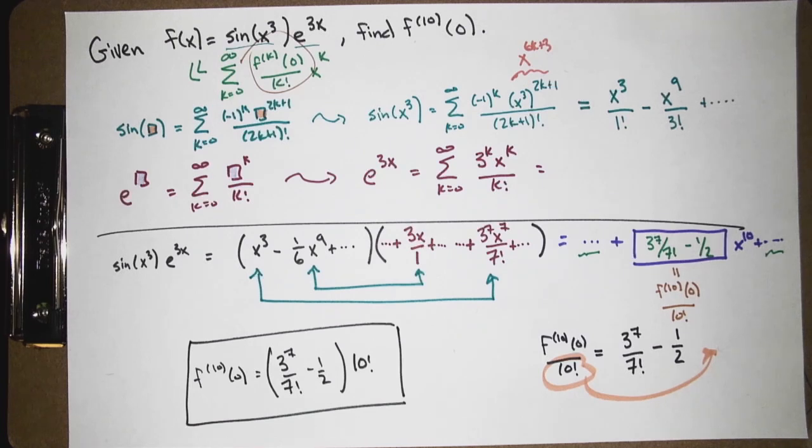And that's a big number. So it's good that we didn't do it by taking 10 derivatives. We'd still be about the third or fourth derivative at this stage if we were trying to take derivatives. And starting to like, curses! Isn't there a better way? But there is a better way.